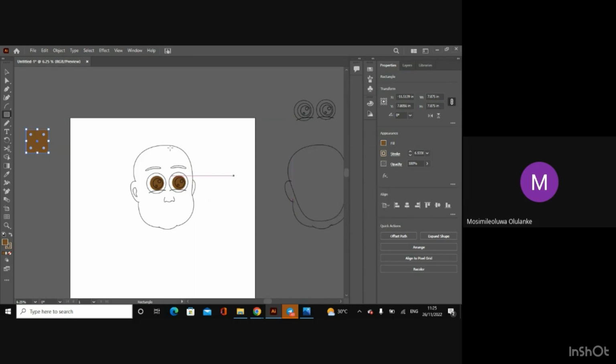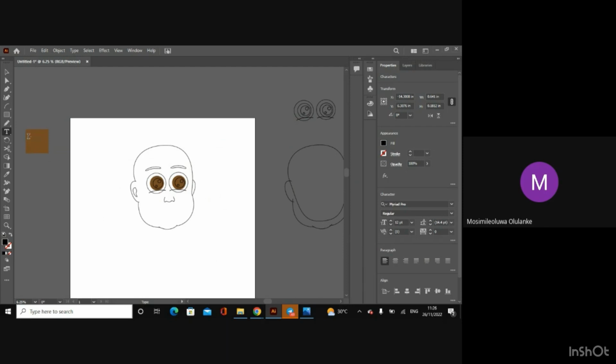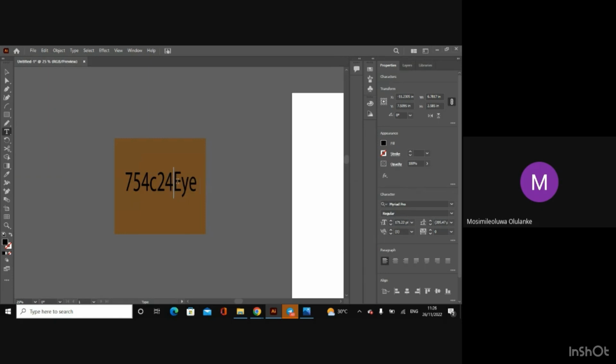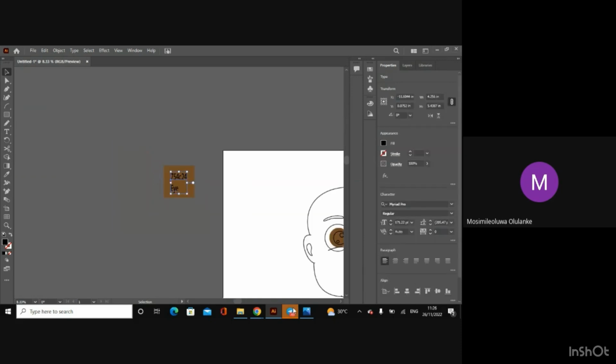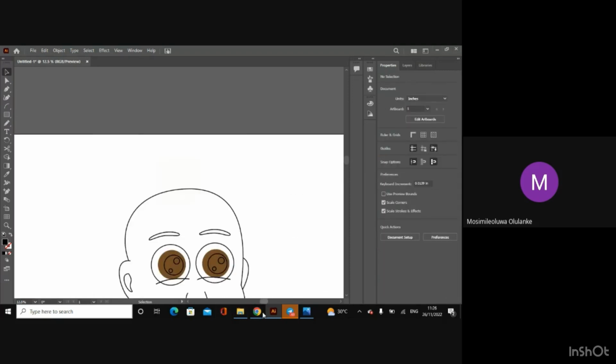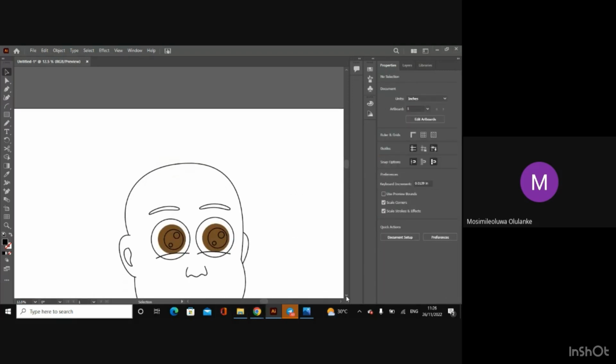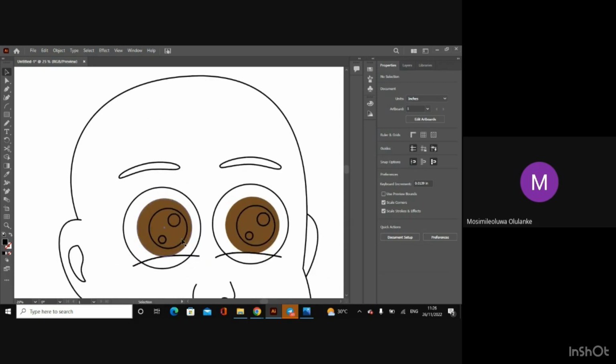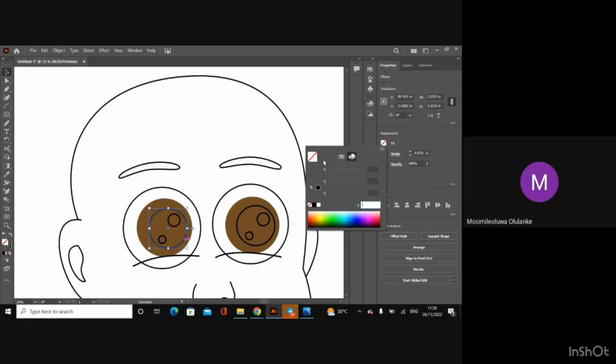I don't want a situation whereby I'm trying to, this is how I note my color code. So I know that this color code is what I use for the eyes. I don't need to save white because white is FFFFFF. If you are familiar with colors, white is standard FFFFFF. That is white. I think black is 000000. I think we'll check. So this will be black.